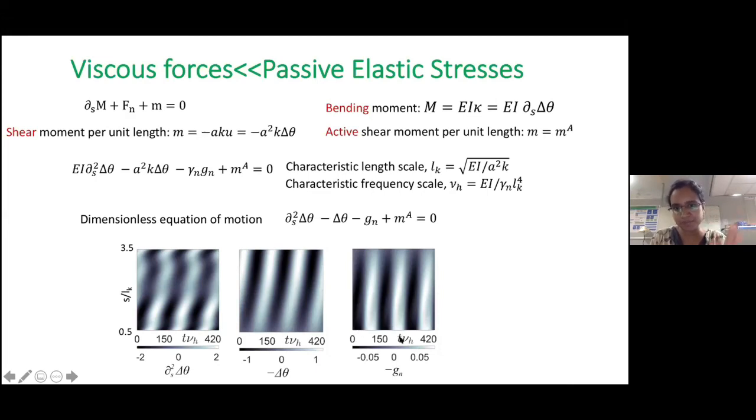What you can see from the third plot is that now instead of a tilted fingerprint, you have more like a straight thing. And that tells you it's not a traveling wave like in nature, it's more like standing waves. But more than that, there is no physical interpretation. The viscous term is some integro-differential term, and so it has all kinds of derivatives of theta and time mixed in. So it's not easy to motivate.